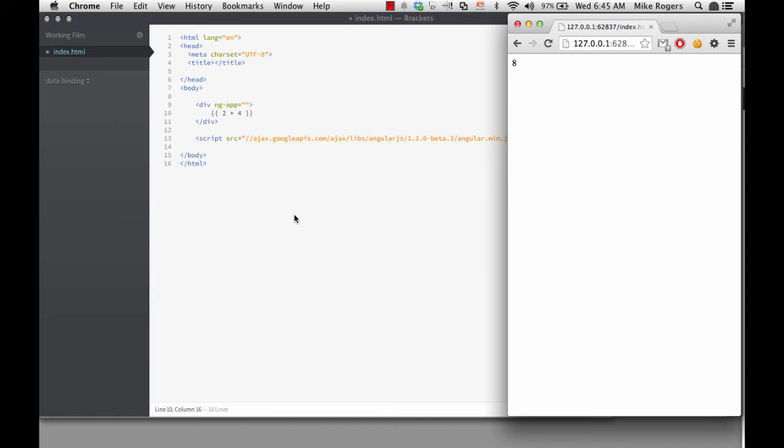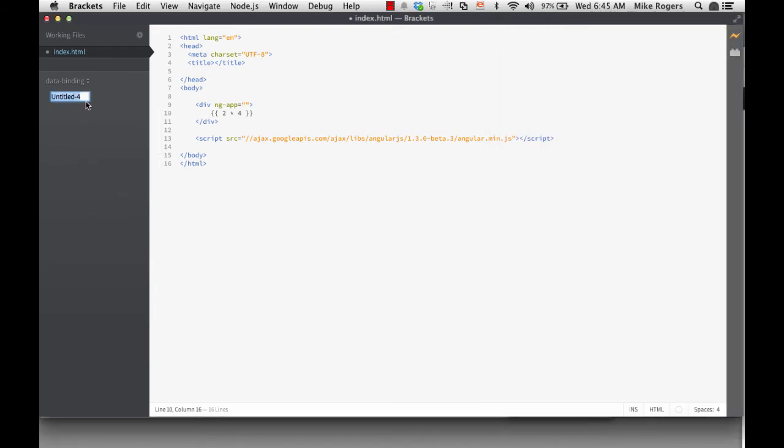So to properly separate our concerns, we'll need to create a controller to use with our view. So I'm going to create a new file again, and this I'm going to call first controller.